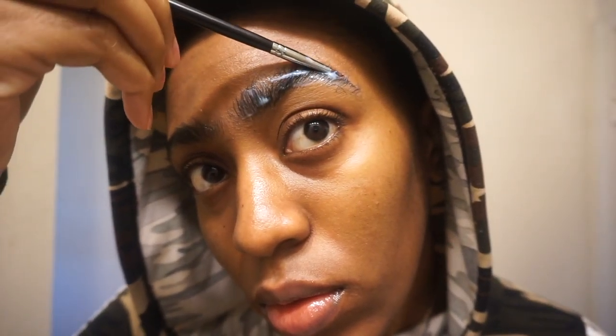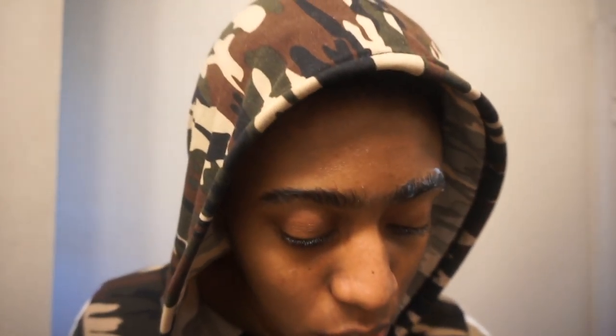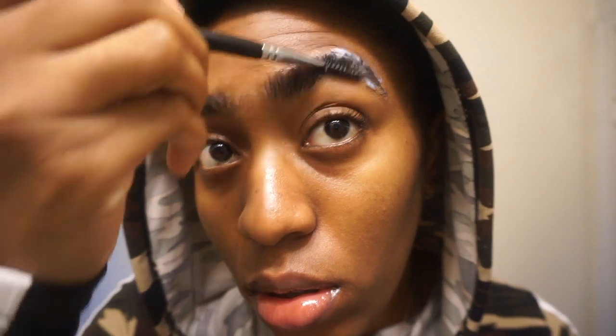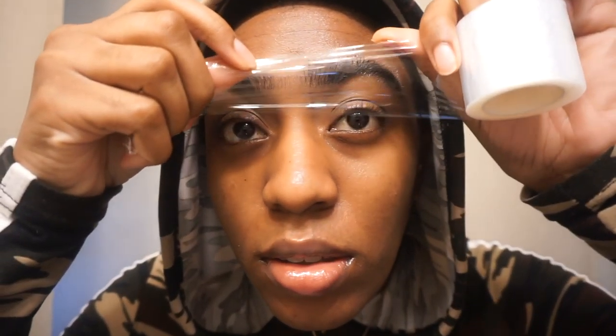Including the middle. For the brush I'm using a Morphe M443 brush — it doesn't harm the brush at all, and even if it did it's a cheap brush. It's just a little liner brush I'm using to apply the product, since unfortunately they don't have a brush attached to the handle. I like to get the product on my brow before smoothing things out. You can be generous since they give you enough to use it more than once. I'm going to take a spoolie and brush this through my brows.